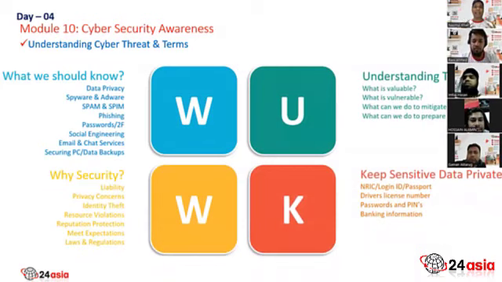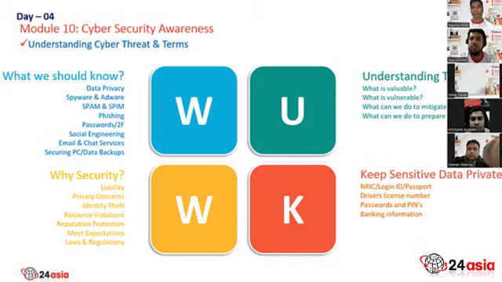Now, since hacking is happening every day, what do we need to know? First, about data privacy. What do we mean by data privacy? I'll give you some examples shortly. We must know the basics, which are viruses, phishing, and how we protect our information, like following complex passwords, two-factor authentication, and social engineering. We should keep backup data. We should know what our privacy concerns are. We should also understand valuable and vulnerable.